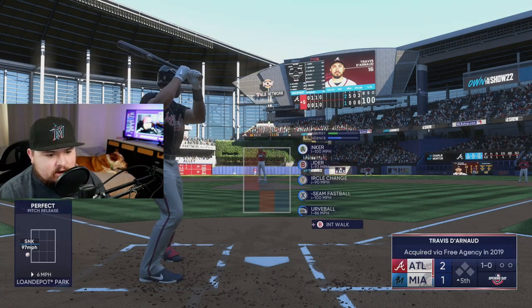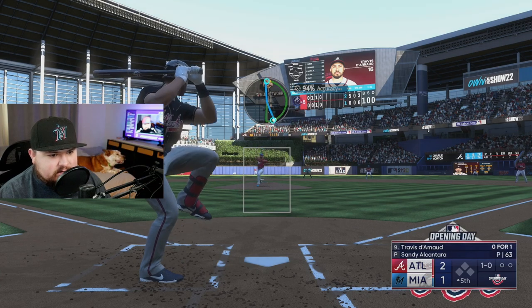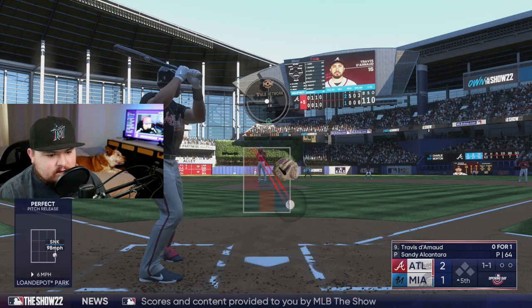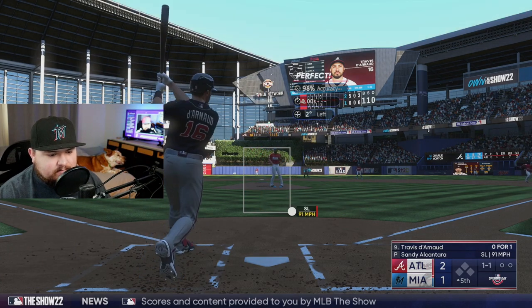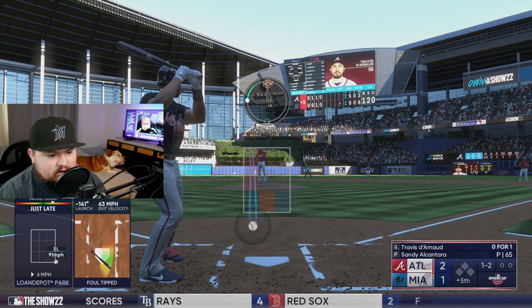We are still getting no hit here. Still have a lot of energy here with Alcantara. Only 63 pitches on the day. We'll probably top him around 90 or so. I don't know if I want to take him to 100 pitches, especially on opening day. But once again, the one issue with this Marlins team is they do not have a very good bullpen.